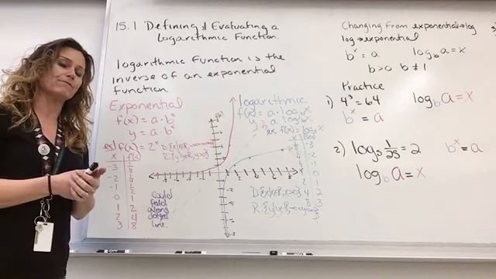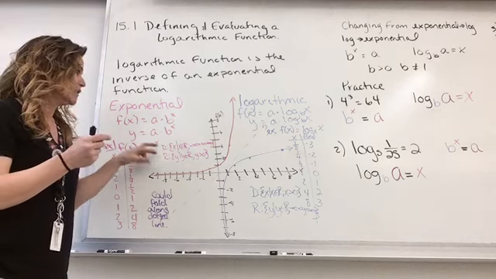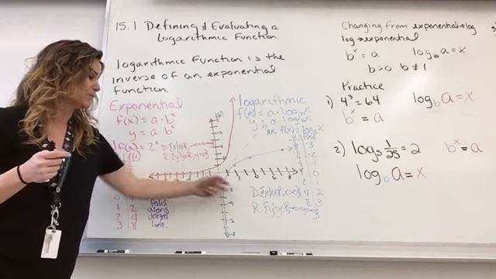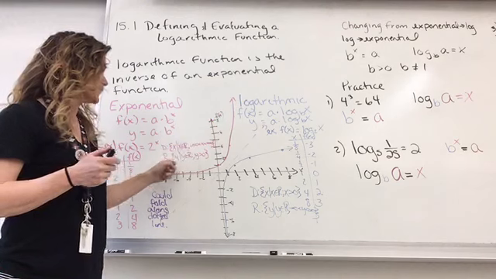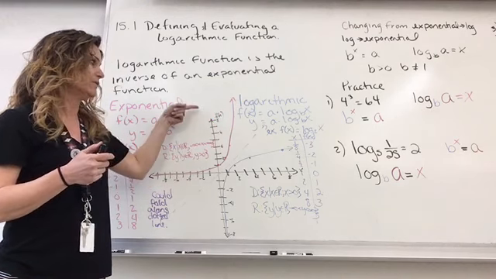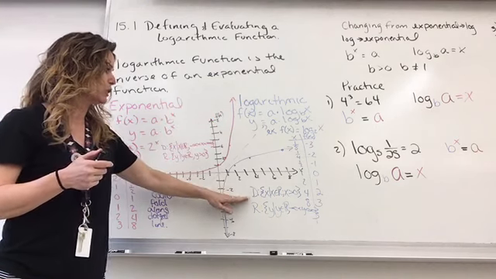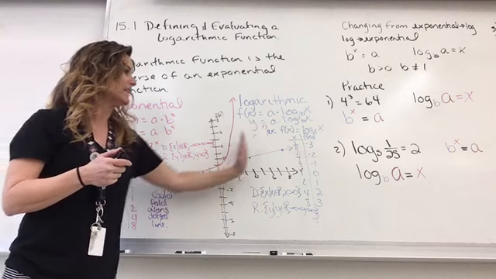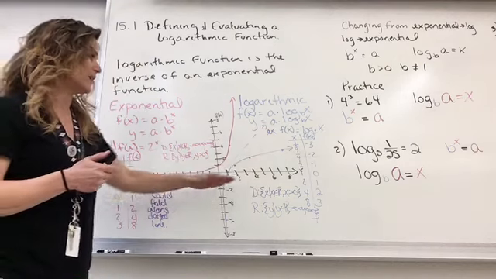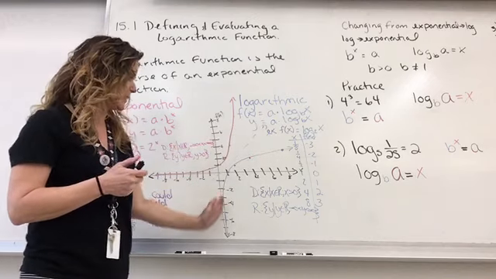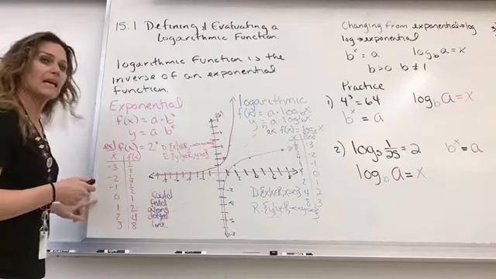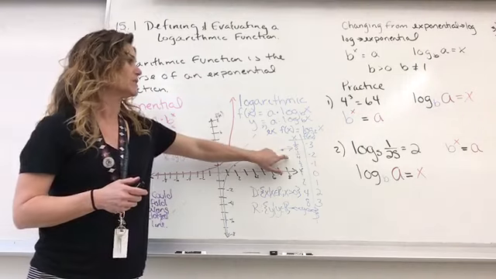And remember, we talked about inverses. Inverses have the domain and range flip from each other. So here the domain is going from negative infinity to positive infinity. The range is above 0 for the pink, but with the blue, the domain is to the right of 0, so the domain is greater than 0, and the range goes forever, so it keeps climbing slowly up and it keeps dropping down. The table of values are also flipped.